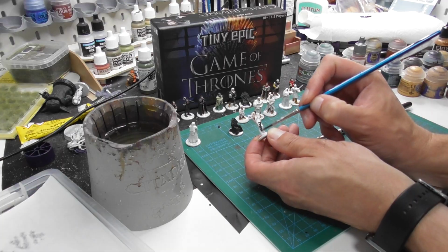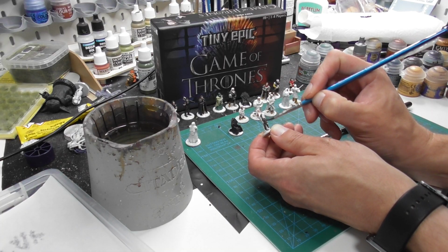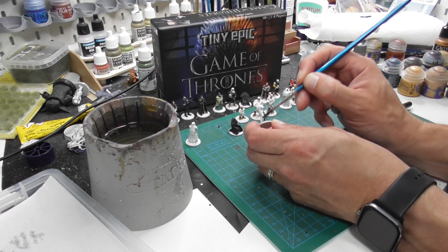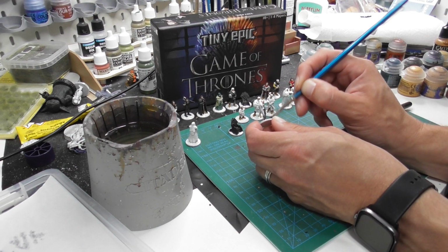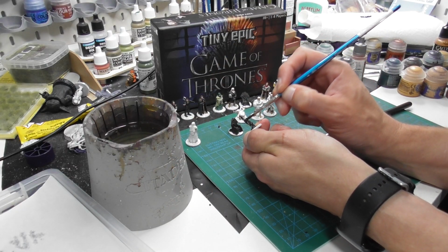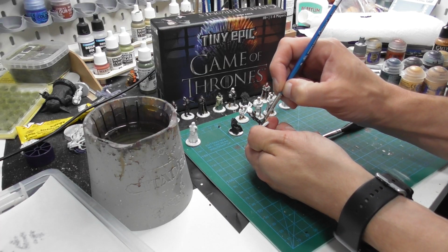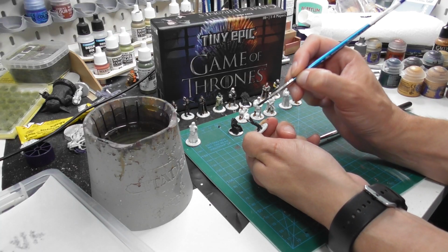So don't be afraid to make any mistakes here, besides the facial features you've covered before. So cover it entirely with Vallejo's German Grey, and then we can pick out individual highlights using some black later on as well. A very easy model to paint. If you're starting out painting, this is probably one of the easiest models you will come across.